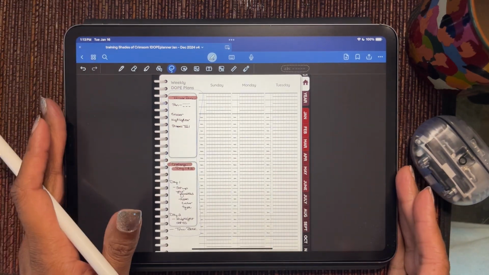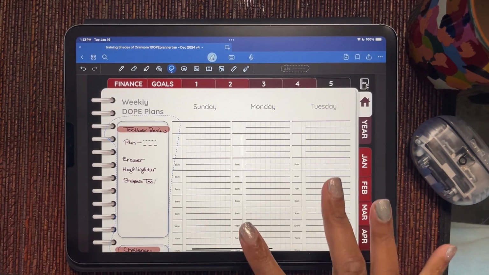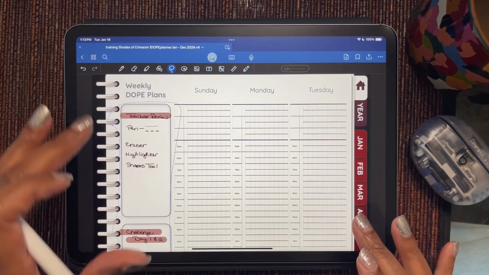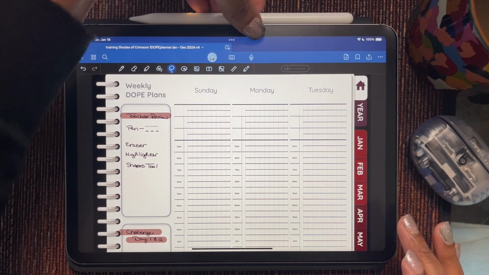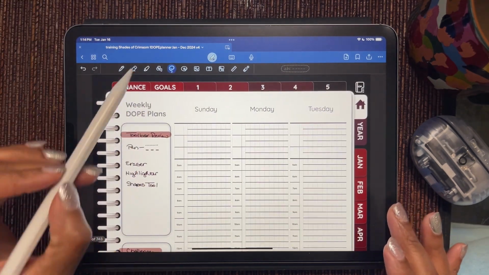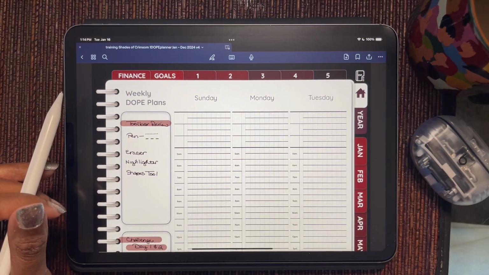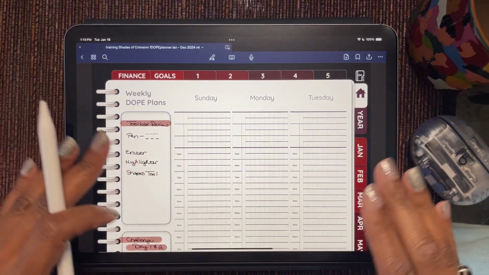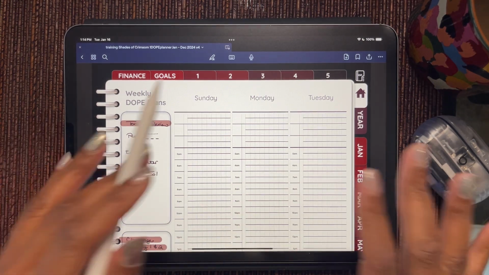So I'm going to use this in landscape mode right now. Great thing about it is, I can always increase, but let's go ahead and dive right in. I'm definitely not doing a voiceover on this one because I want to be able to point to all of the different tools, and let's see how fast we can get through this. All right, so number one, make sure that you're in the app, because a lot of people will open up their planner and they'll still be in the download section or the files of their either tablet, iOS, and or Android. So make sure you're inside the app.